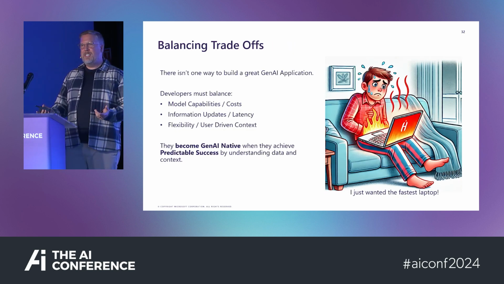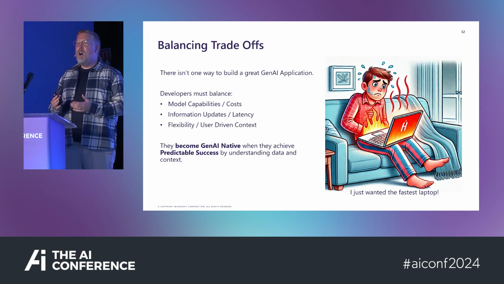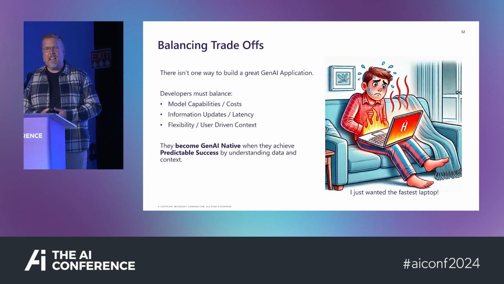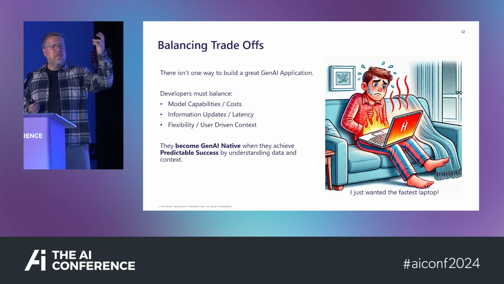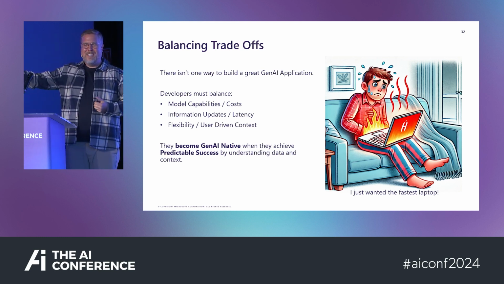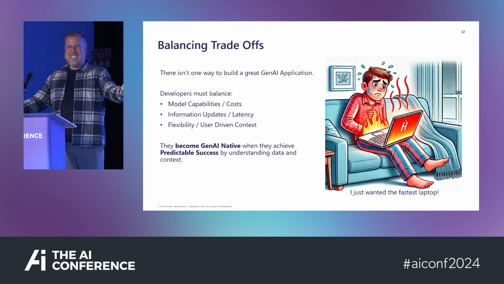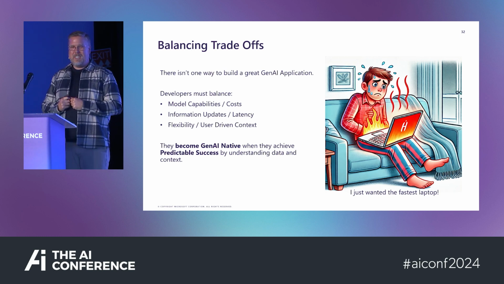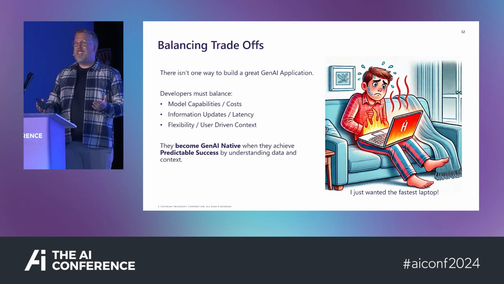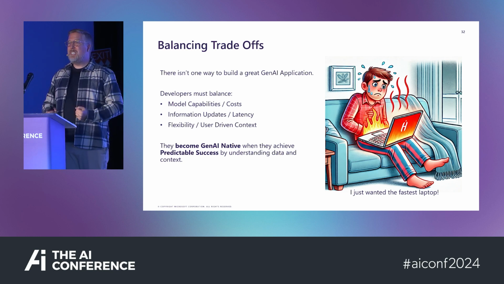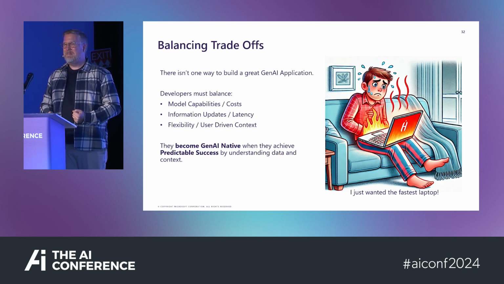It's all about balancing trade-offs. There isn't one great way to build a GenAI application. Developers have to understand these trade-offs: model capabilities versus cost, information updates versus latency, flexibility versus user-driven context. In order to become a GenAI native application, you're going to have to be able to achieve predictable success.